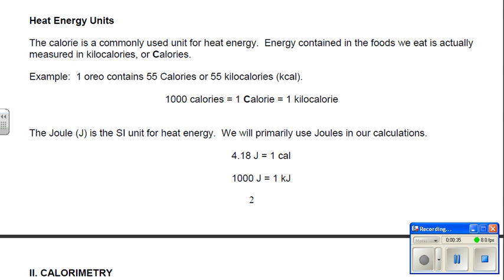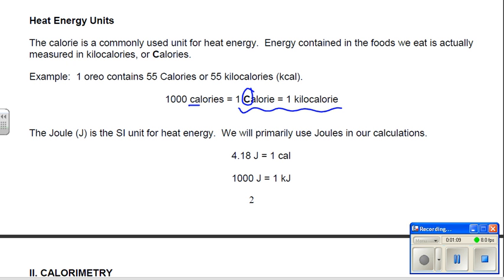So what you're supposed to acknowledge here is that a calorie with a capitalized C is the same as a kilocalorie. So if you have 1,000 calories with a lowercase c, it's equal to 1 calorie with a capitalized C, which is also equal to 1 kilocalorie. So essentially, these are the same. Okay, so you need to emphasize here that if you capitalize a calorie, it's 1,000 times larger than a calorie with a lowercase c.